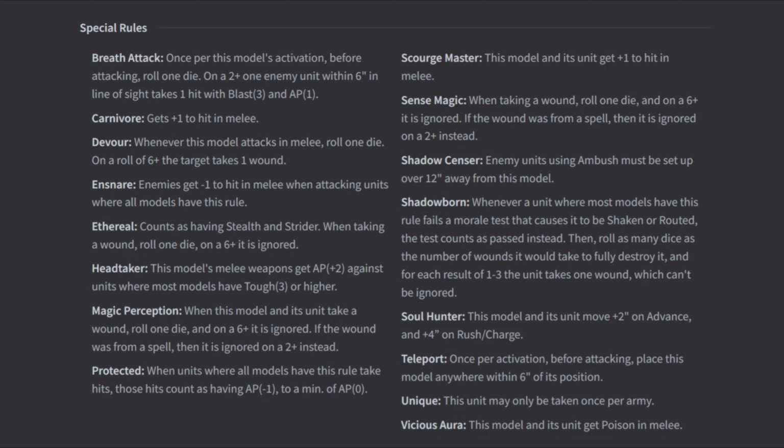Ensnare. Enemies get -1 to hit in melee when attacking units where all models have this rule, giving you a little bit of survivability and teaching those lower quality troops to go fight something else. Ethereal counts as having stealth and strider. When taking a wound, roll one die, and on a 6+, it is ignored. This is an additional save on top of your normal save.